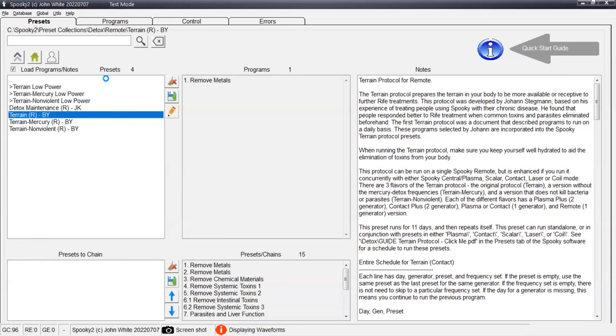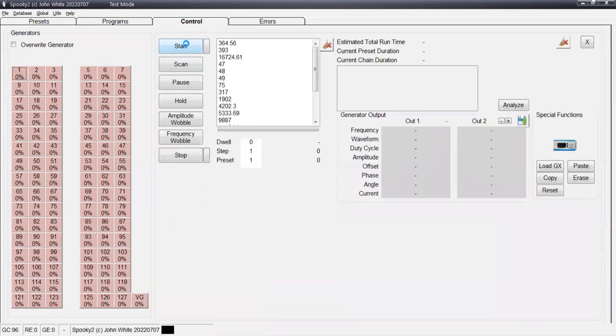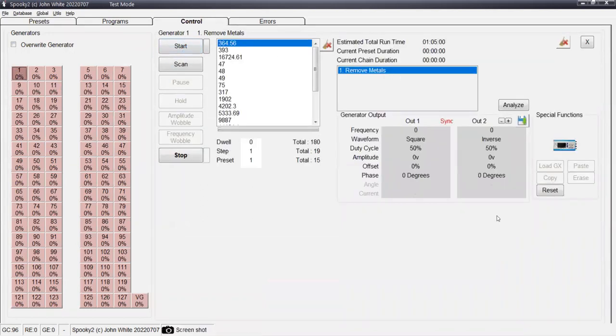All I need to do is just basically click here, override the generator, load the generator up, and start. And then I just have to leave it running for 11 days. Very easy for me to do because I don't actually have to make the program. It's already created. I'm using a program that came with the software. All I have to do is keep the generator running. If we have any technical faults, I have to manage it. And obviously, I can't use the generator for 11 days.